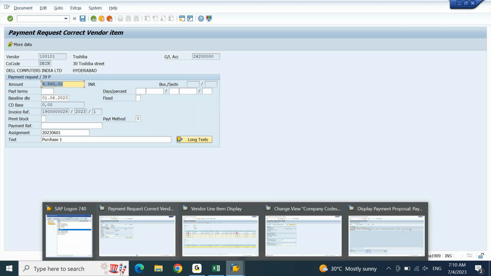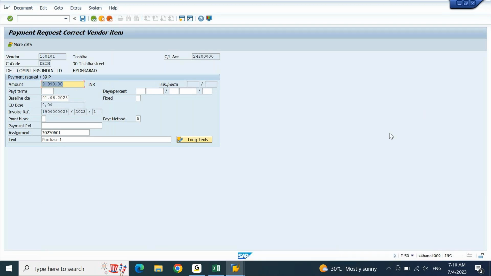Your transaction contains payment method. If it is not there, don't check anything else. First thing that you need to verify is whether your transaction contains payment method or not. If your transaction contains payment method, only then try to verify the other settings if everything is fine or not. First point, if payment method is missing, don't check any other settings. This is your first level check.